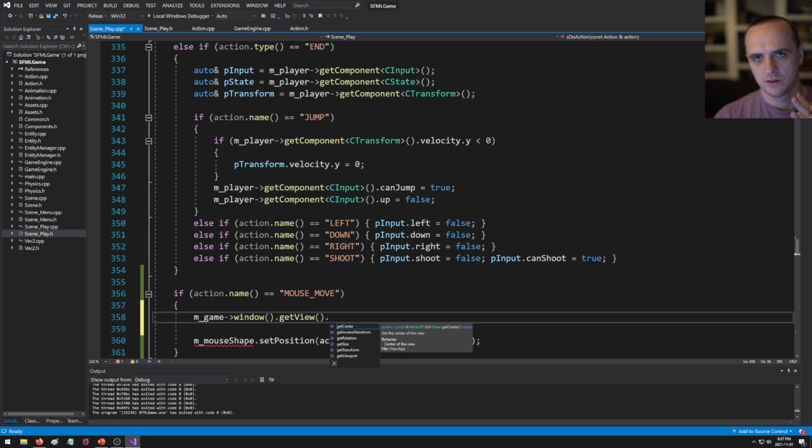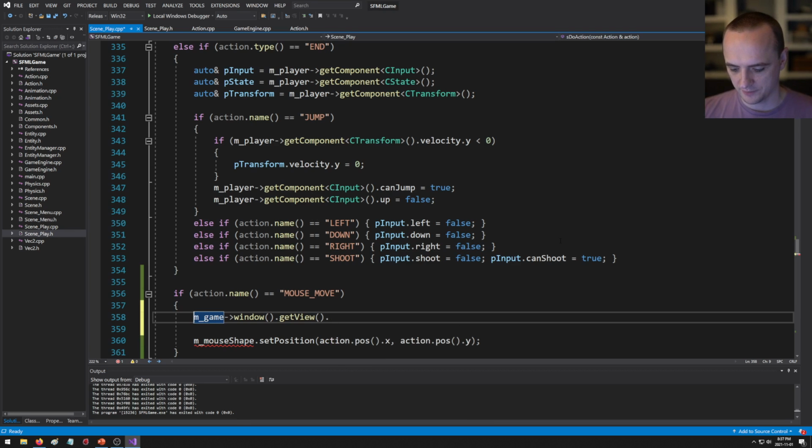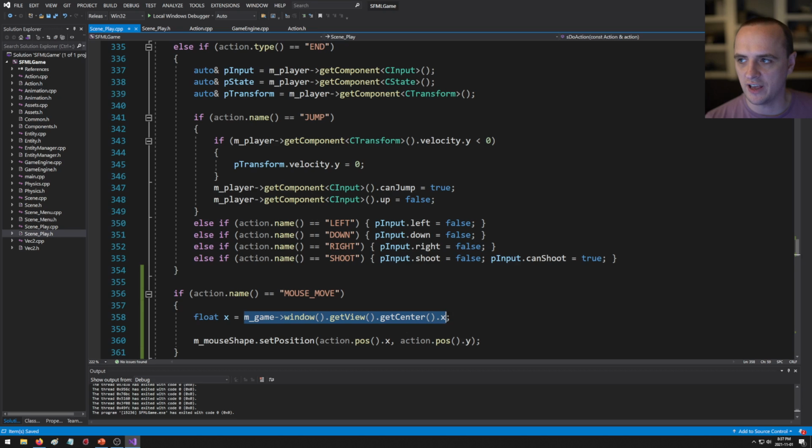Now, the center of the window: I'm going to say float x equals get view dot get center dot x. So I have this value of x, currently set to the center of the window. But what I actually want is the left-hand side of the window.